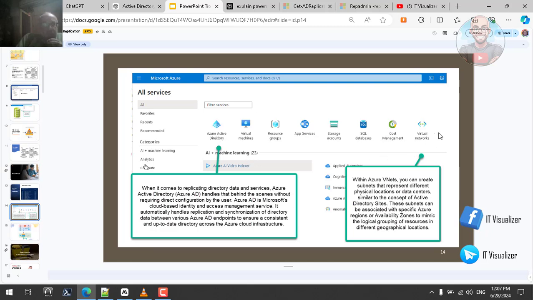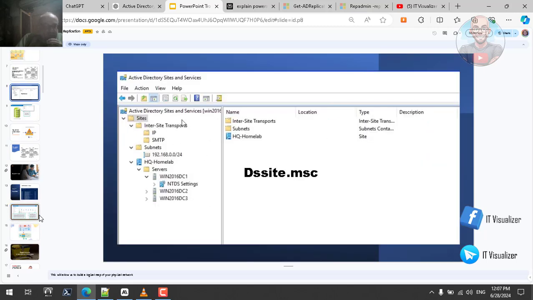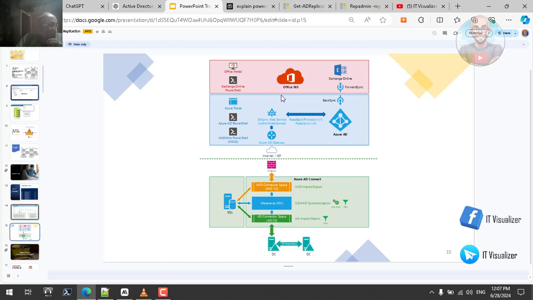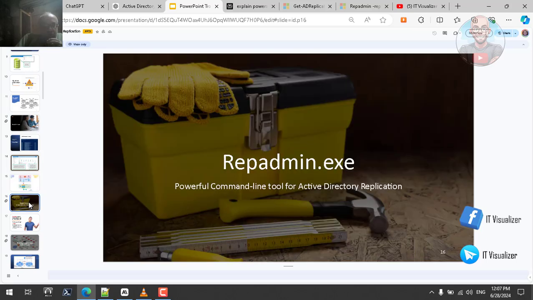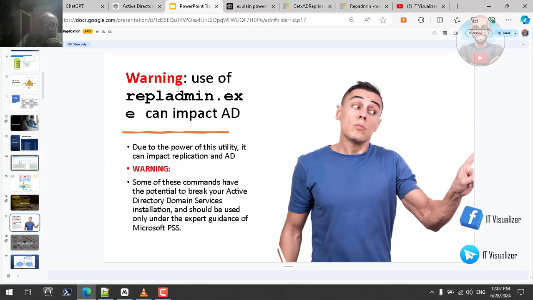It is done automatically. You only create the virtual networks and give a subnet to these virtual networks. And this is like creating a site in the Active Directory sites. Okay, so this is one thing. As this is the replication topology within Azure, we will not focus on it, because we are focusing on the physical, or on-premise, replication.